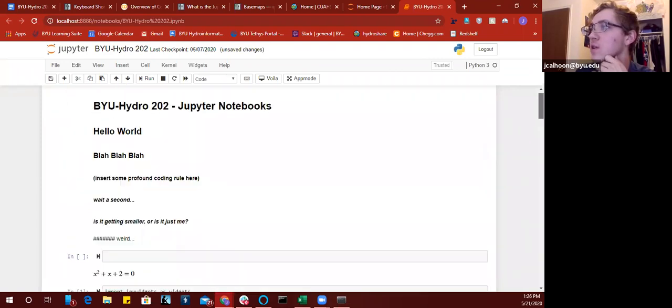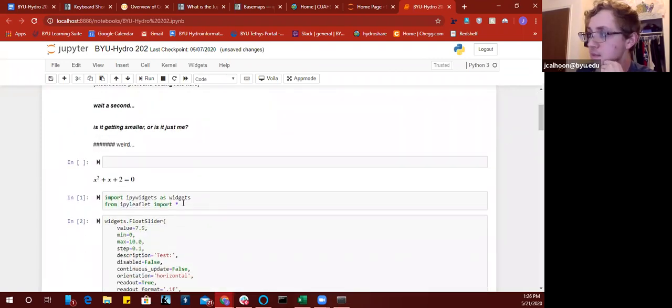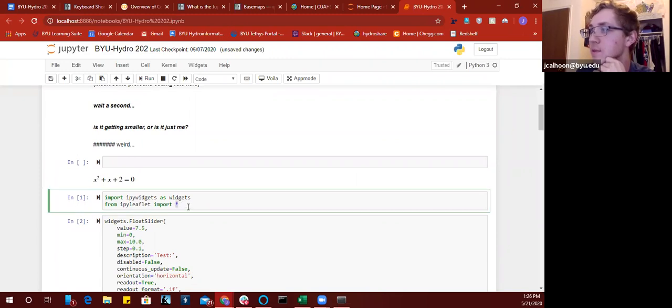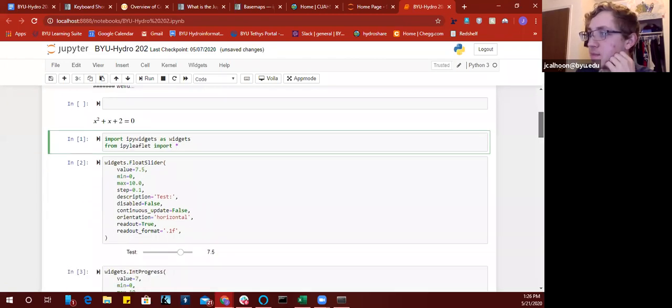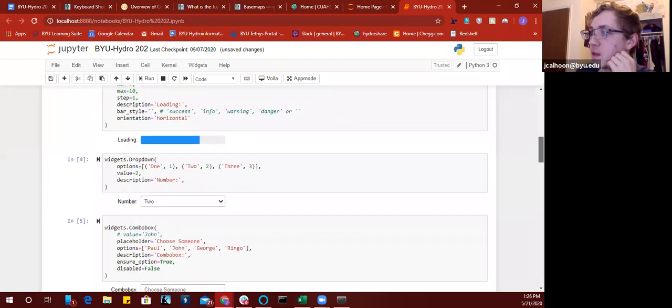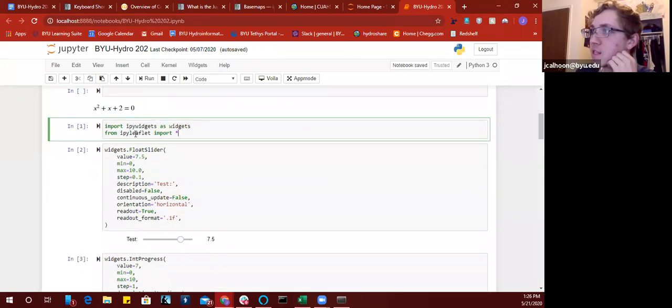And so when you have it installed up here, just putting this import with the little asterisk pretty much imports everything from IPyLeaflet instead of just specific things. In this case, you're not even really downloading it. It's just saying we're going to borrow from there, we're going to import all these things from there.